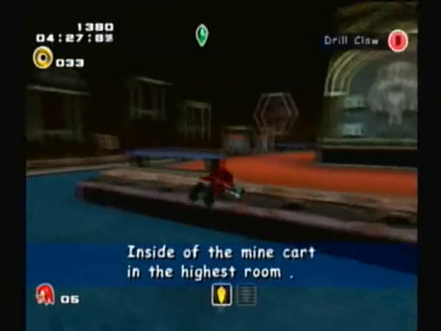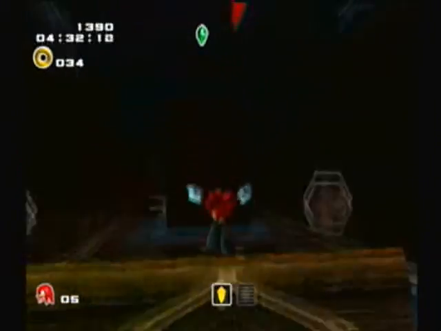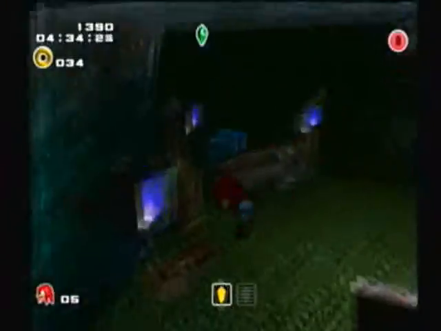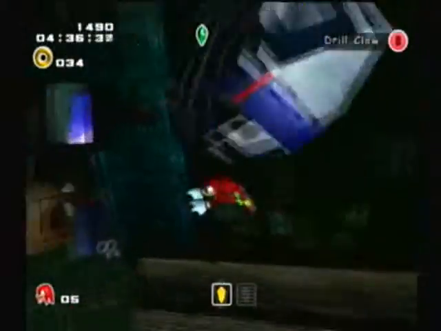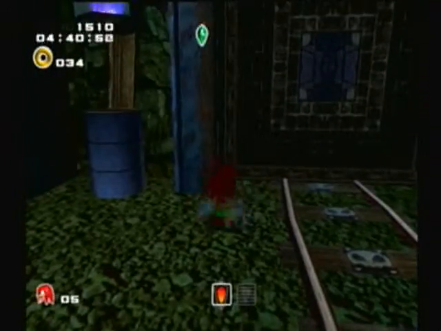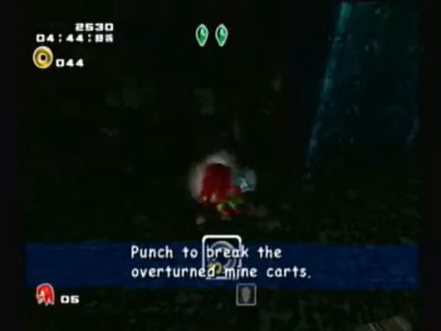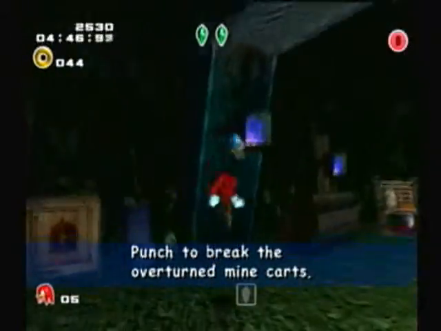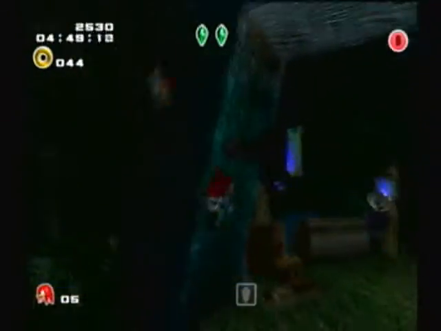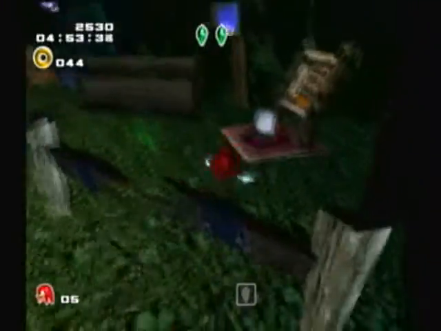Now let's check for another clue. Inside a mine cart in the highest area. Highest area! That's right where we are. Let's find where that is. It's closer. Right there. Woohoo! We have one more, and I know exactly where it is. To break the overturned mine carts. That's good. Floating with ghosts.